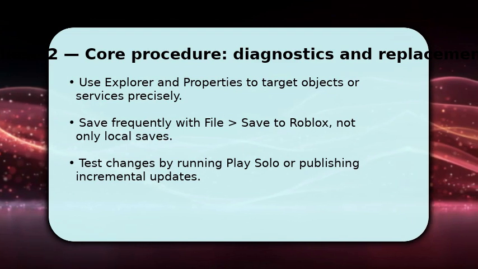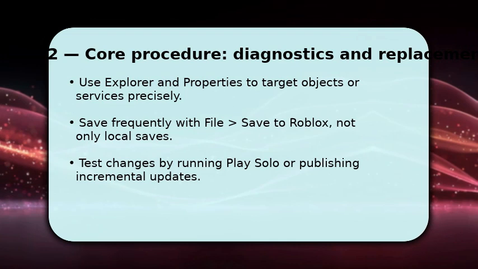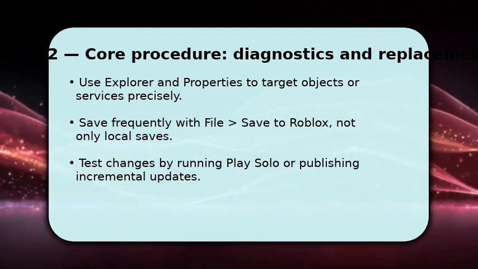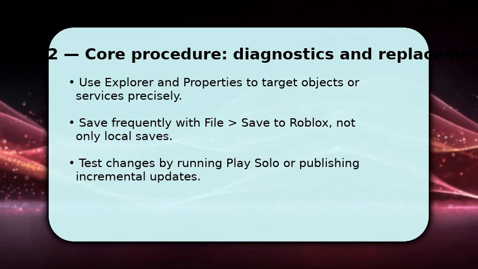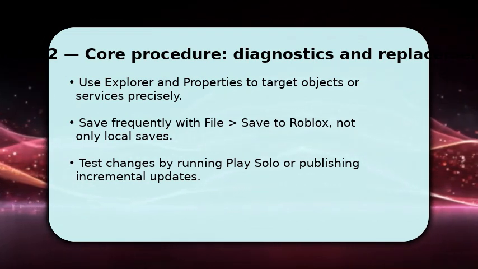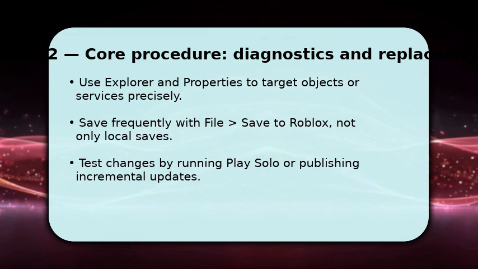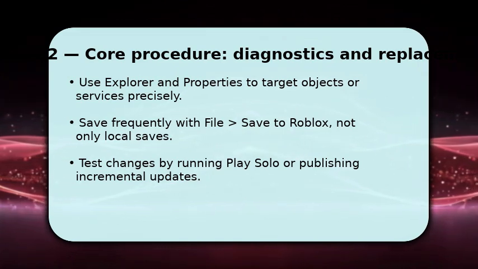Save directly to Roblox with File, Save to Roblox to commit to the place ID. Do not rely solely on local saves. Then test locally with Play Solo, and if stable, publish incremental updates. This workflow explains why opening the place from the website matters. It preserves correct place linkage and version history.